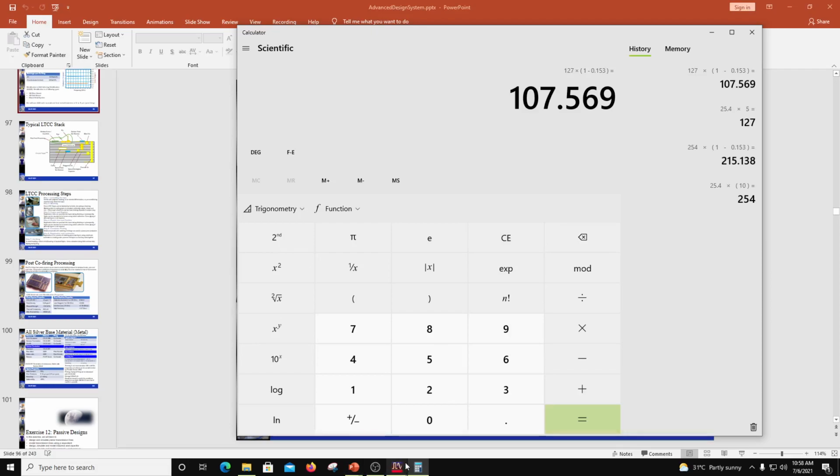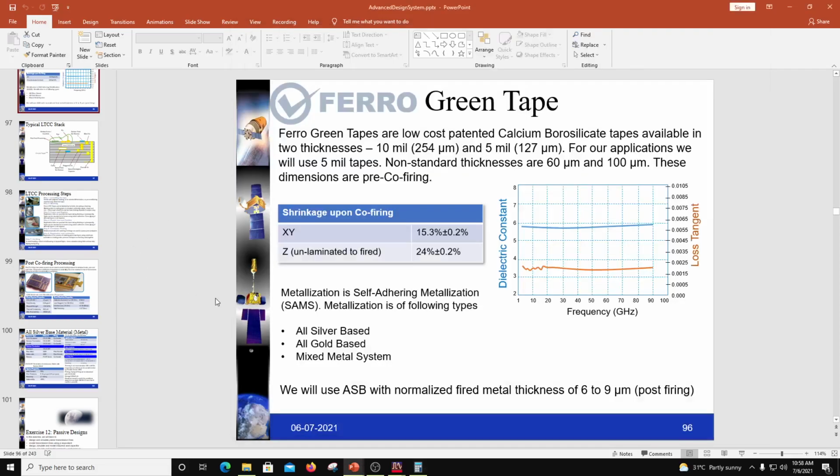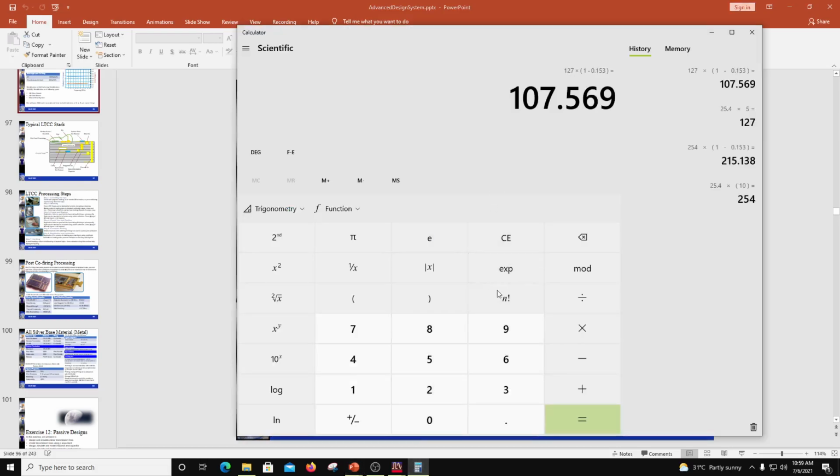Well, am I correct in this? No, I'm not correct, because it has to be 24%, not 15. 15 is the XY shrinkage. Z shrinkage is 24%. So let's do this calculation again.